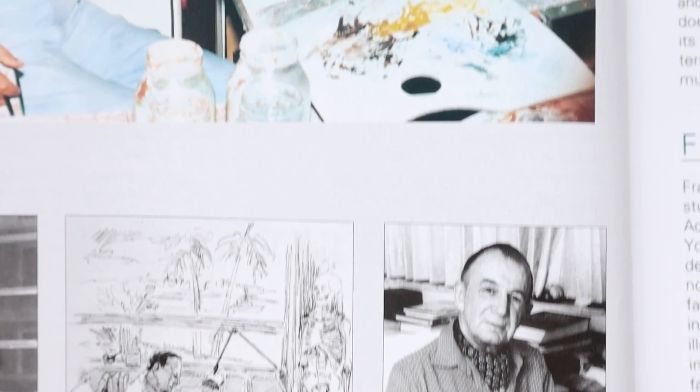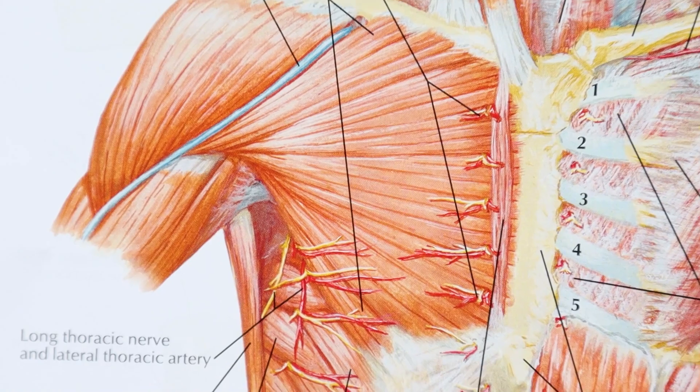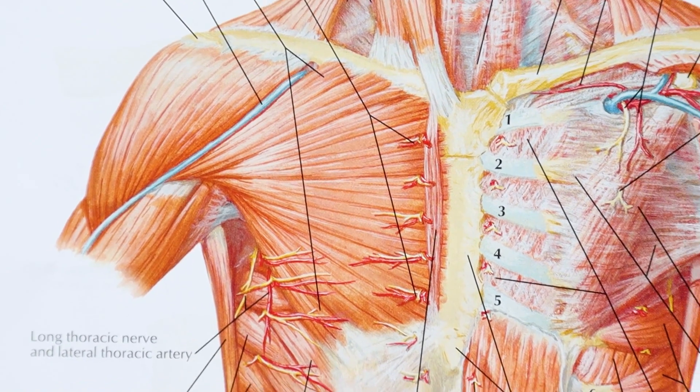That's what they do to students — when they see something useful, they ask you to do work for them. After he became a practicing surgeon for a while, he decided to drop his medical practice and become a full-time medical illustrator. If you look at his muscle fibers, he just indicates the overall shape rather than making them really refined.